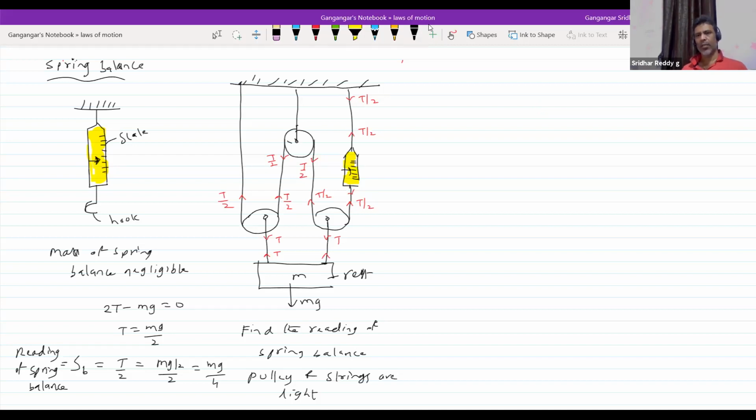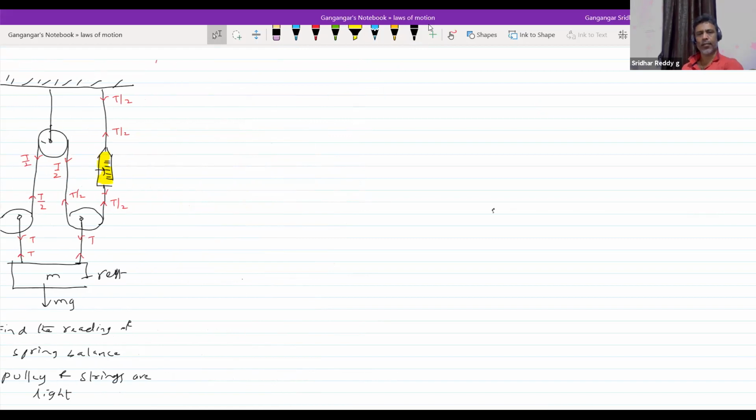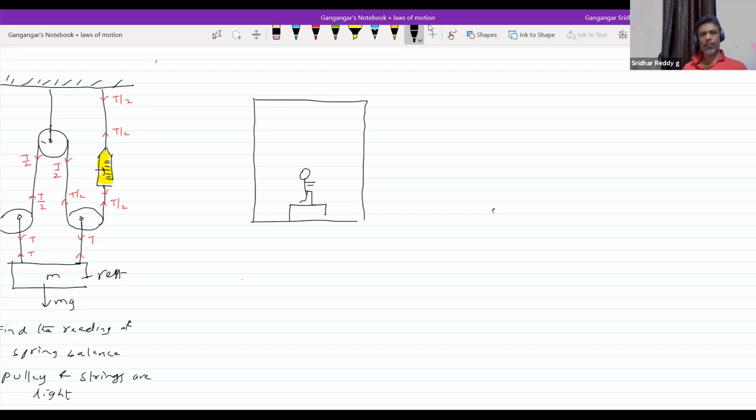Okay, let's take one more condition. Let's take the apparent weight condition, the lift one. Already we have discussed pseudo force, so now it will be much easier for us. There is a person standing on a weighing scale. The person has a mass m. The lift is accelerating up. So what is this particular equipment? It's a weighing scale.